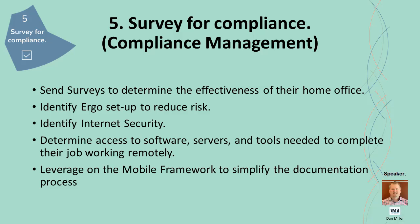The flexibility in the compliance management application for creating your own surveys, including all the questions and responses that are applicable to each question in each survey, is really one of the main benefits of the compliance management application. Once a survey is created, you can assign those surveys based on geographic location or based on affiliation with a certain organization. These surveys then go out, are completed, and then you can view summary reports to see how different questions were answered.